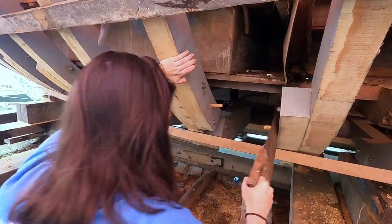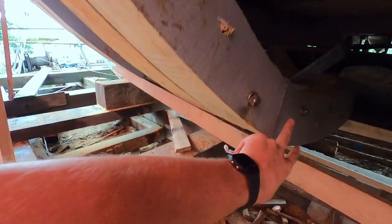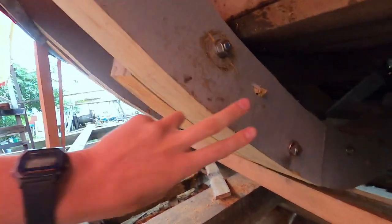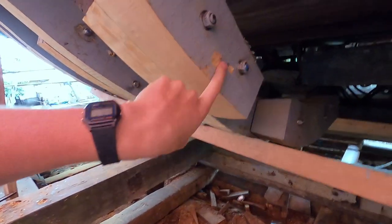From the bow almost all the way to the engine room, we have already got the treenails. So for every two screws, which is one futtock to the next, we have one treenail. Same to the floor timbers. For every two screws, one here, two screws, one, two screws, and so on.